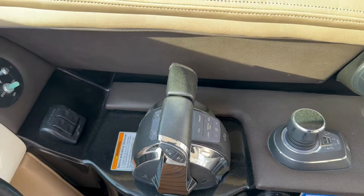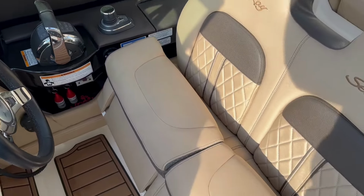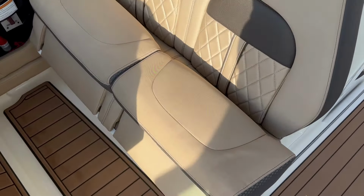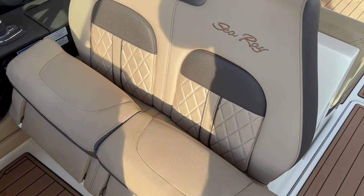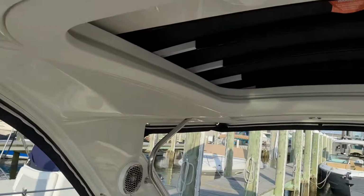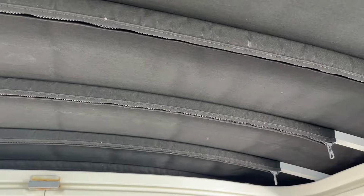You can literally walk this boat sideways, and just like anything else, take your time to operate and learn. Here's your helm chair again. This is shown with the bolsters up. That's your thigh rise seating. This is the top that's illustrating this will actually open, so if you're out there enjoying some sun, this will open up.